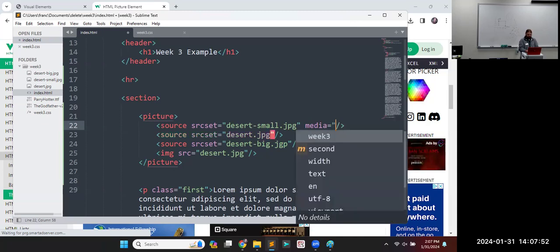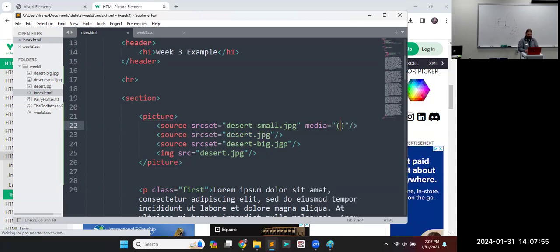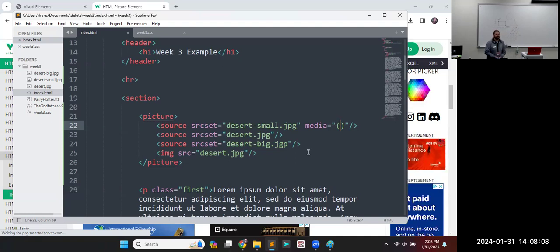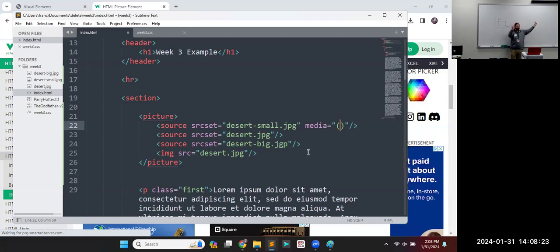So our media query, which goes in quote marks, is, oh, there's a good question. Do we want to start with minimum or maximum? Which screen size should we use if we want to worry about the small first? Or think about it this way, watch my hands. Our small pictures first, so we want to show that in a growing sense, right? If we put the largest one first, then we want to show that in a shrinking one.